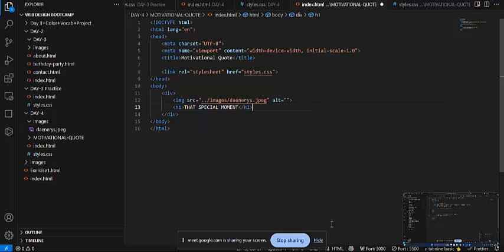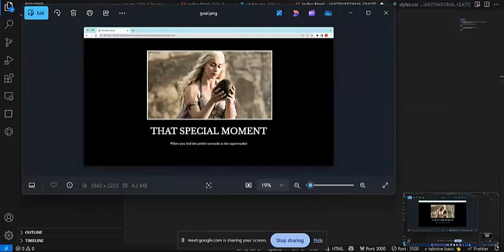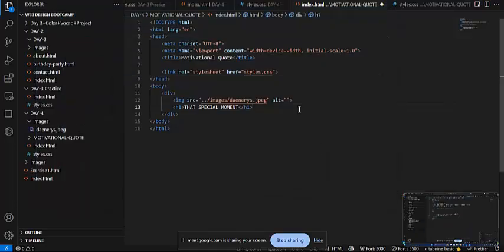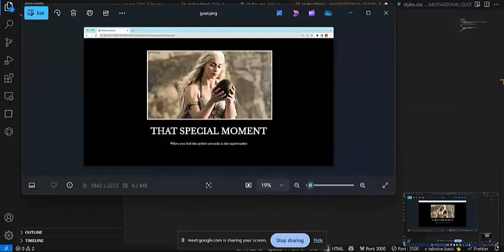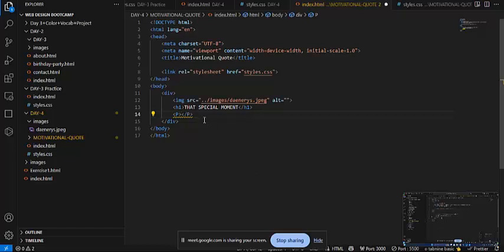Then the next thing in our goal is we want to add a paragraph, and the paragraph should say, when you find the perfect avocado at the supermarket.